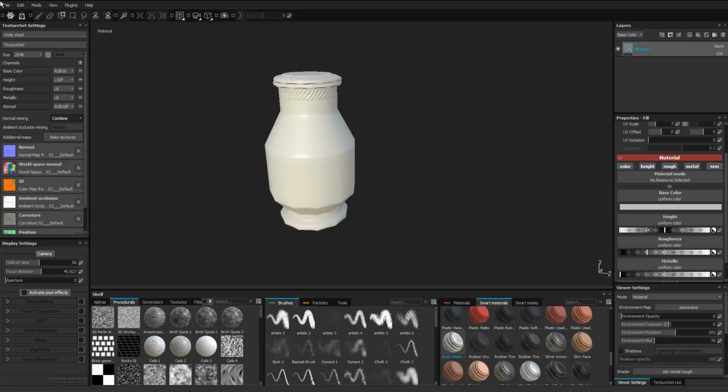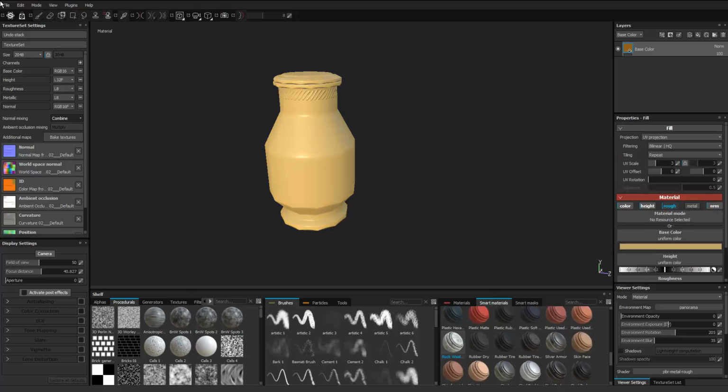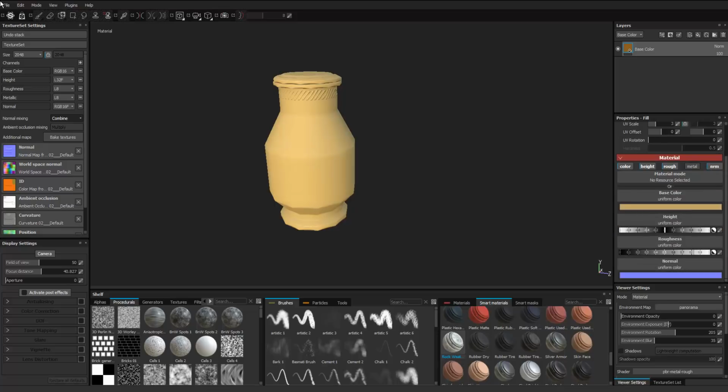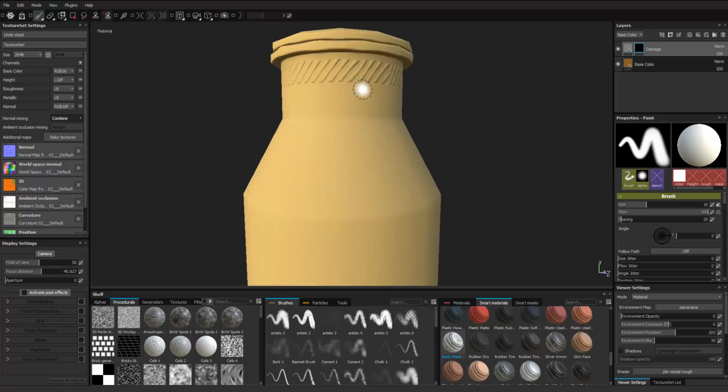Okay, when it comes to texturing, it seems like we're gonna use fill layers a lot here. So we're gonna use the first fill layer for the base color. As you can see, it's gonna be yellow, between yellow and orange. So we're gonna actually change roughness a little bit because we want to prevent any kind of reflections and anything else like that. And right now we're gonna go with another fill layer that is gonna be for damage.